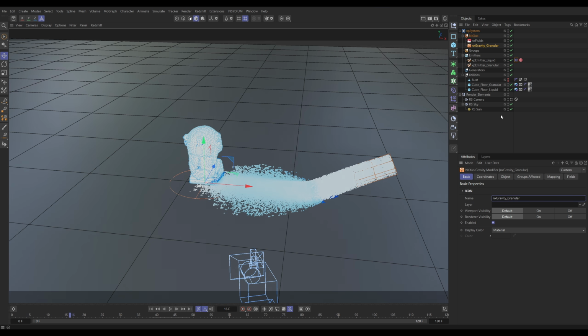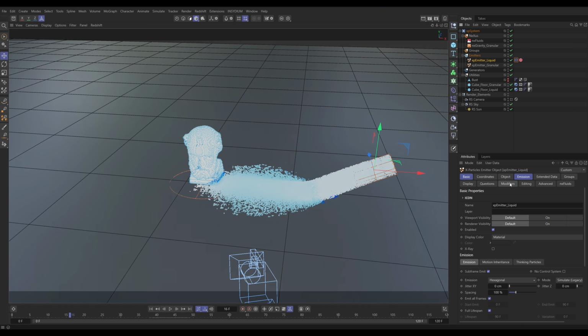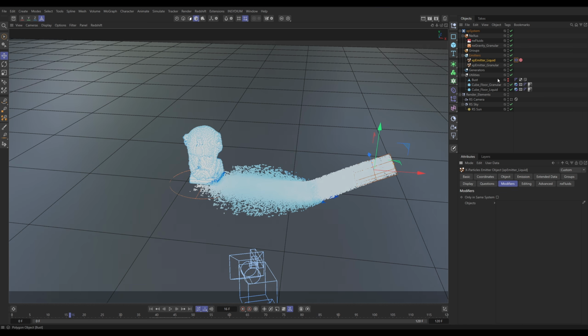So to exclude that, we go to the emitter in question, emitter liquid, we go to the modifiers tab, and we're going to drag in gravity granular. And this little minus means that it will ignore this modifier, which is what we want.